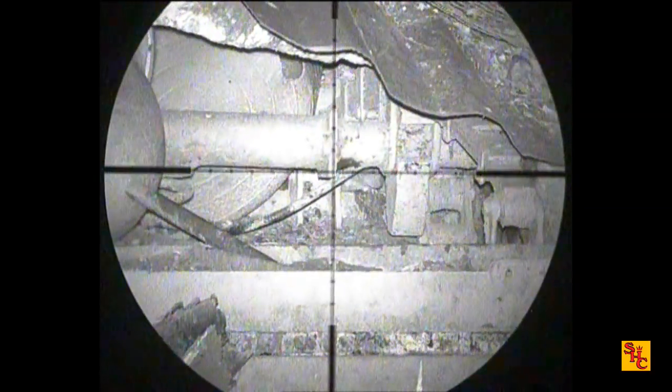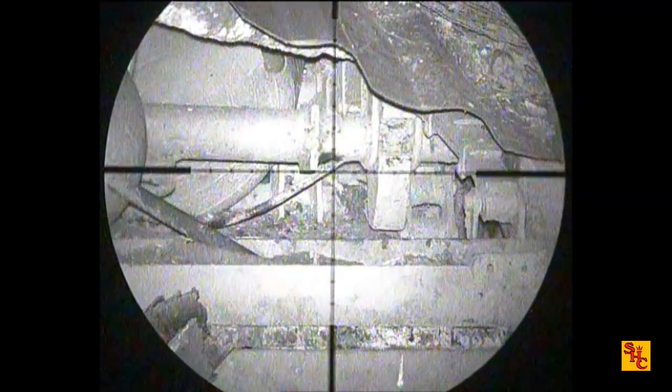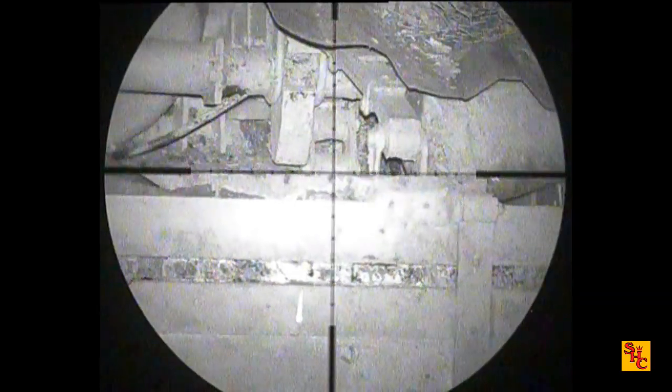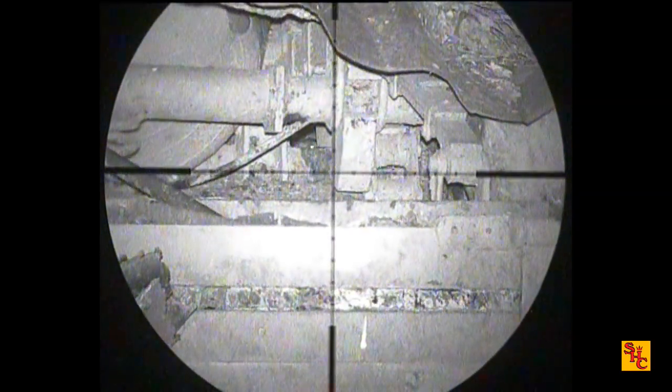Both magazines are suffering from a problem where they're not indexing all the way round. When you cock the rifle, they're allowing you to push the bolt back into the empty hole from the previous one, even though you've got 4 or 5 shots left. Very strange indeed. Maybe have to service them, or better still, let's just get the rapid back going again.